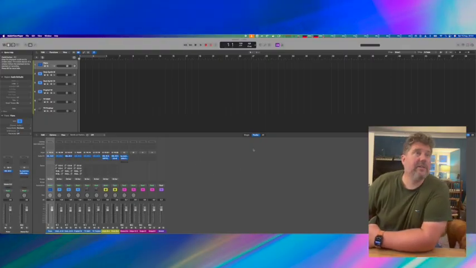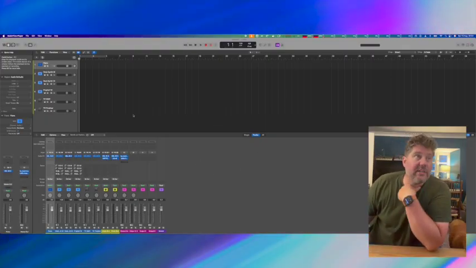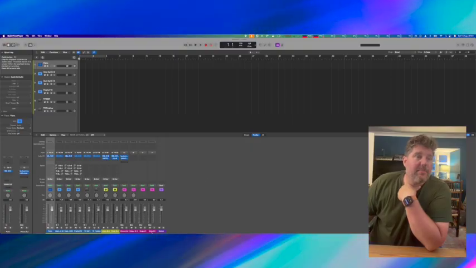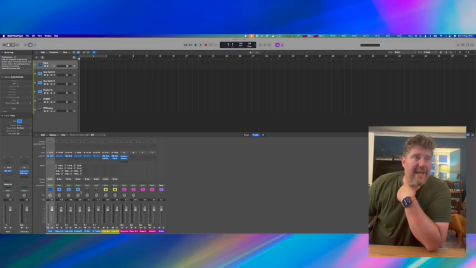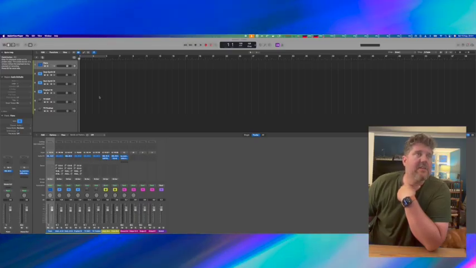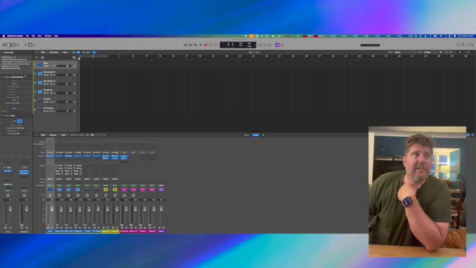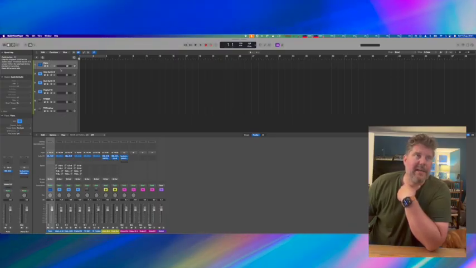So if we look at my DAW here, I'm using Logic. They're all pretty much the same, but you've got kind of a mixer down the bottom where you can adjust your volume and your levels and the panning, and you can also put plugins on. We can come on to that in a second. And up the top, you've got your timeline, and then you've got channels. This is like a template that I use.